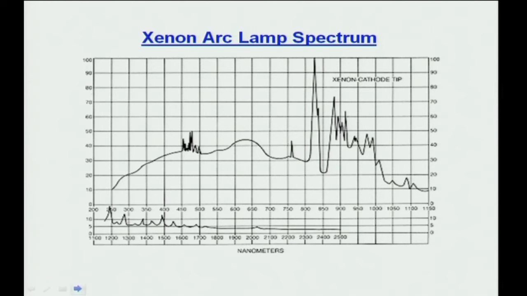Why did I use that? You can see this is how the spectrum goes. It goes from about 250 nanometers on the x axis, and it goes to pretty high, as 1.1 or 1.2 micron. Now, you can understand why, if I would be using a UV visible spectrophotometer, I would not be taking a xenon lamp. Can you tell me now why I would rather use a deuterium lamp than a xenon lamp? Why?